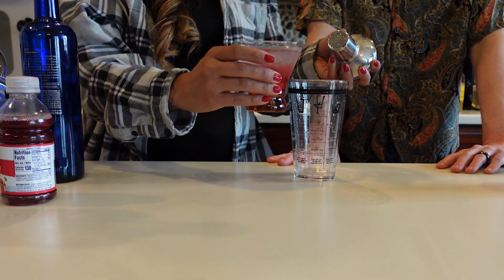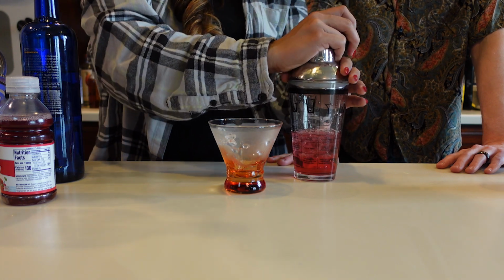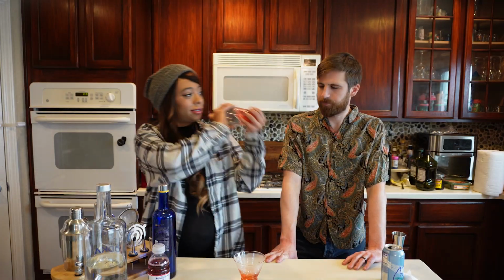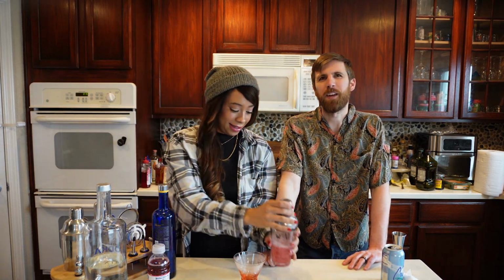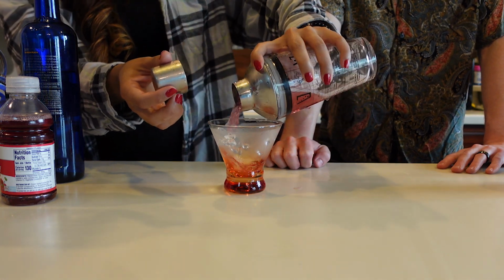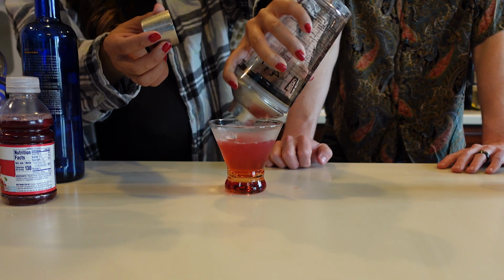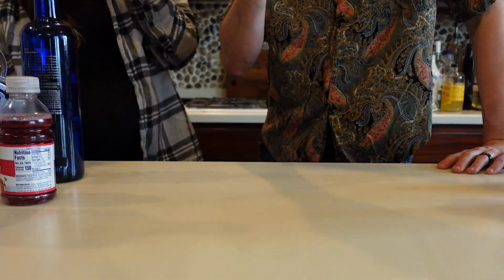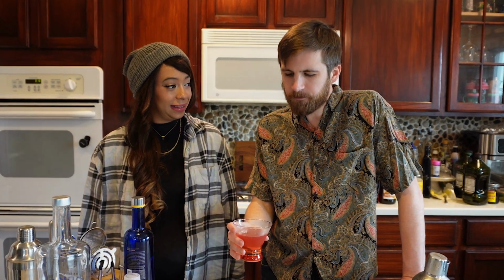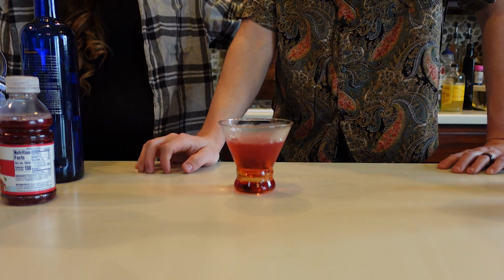Why don't you just stir it? Because we just need to shake it, it's fine. Shake it. Okay. I don't know if that's gonna help, I'm gonna be honest, but might as well try. Color looks cool. I'll give it that. Soda water did help, but.